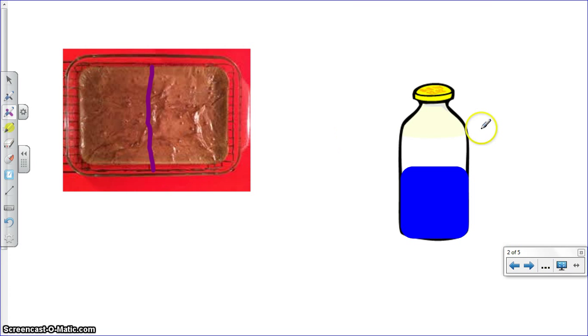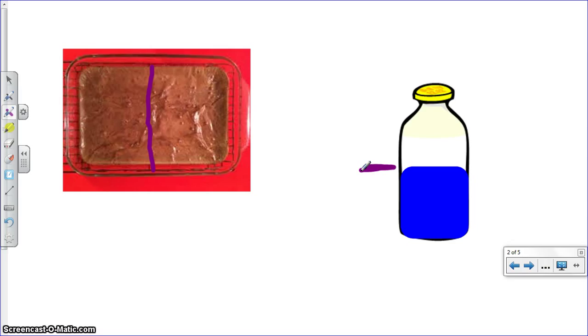Another example is if you look at this bottle over here. If you were to look at this bottle, you would use a benchmark fraction and you would say, oh, well, that bottle is about half full. The blue representing the liquid. So if it was water or whatever and it came up to right here, then with the benchmark fraction, you're not taking an exact measurement. You don't know if it's exactly half full or not, but it's an estimation. It's pretty close to the fraction of being half full. So that's another way we use benchmarks.